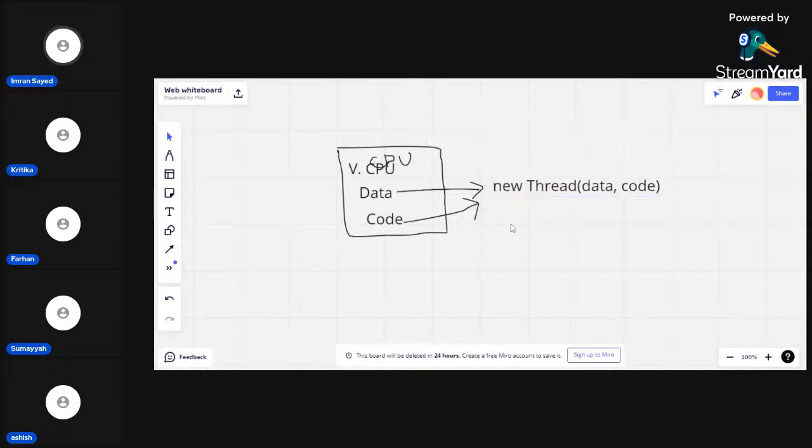So thread class is designed to encapsulate virtual CPU in it. When a thread is constructed, I guess they're saying when the thread class is instantiated, which means the thread object is created, then the code and data that define the thread specified by the object are passed to the constructor of the thread class.